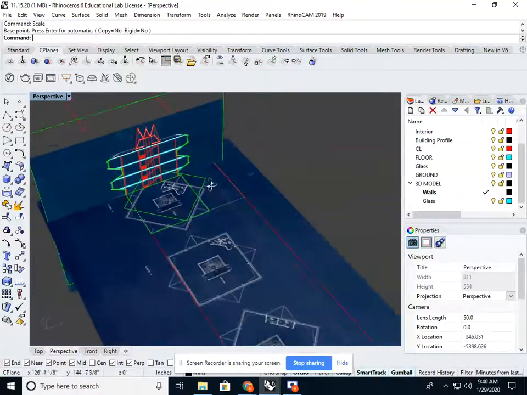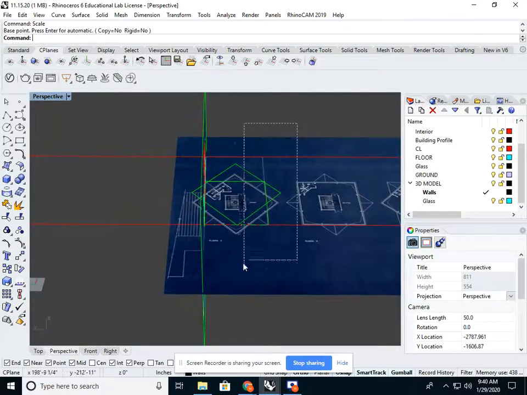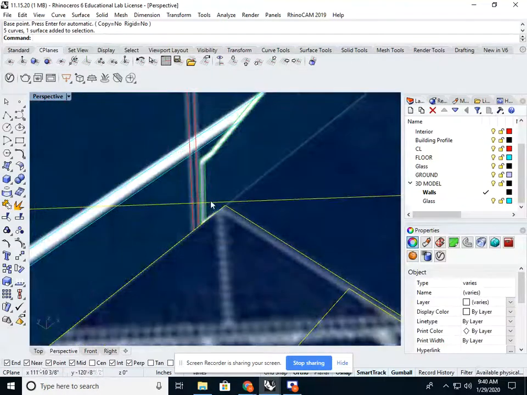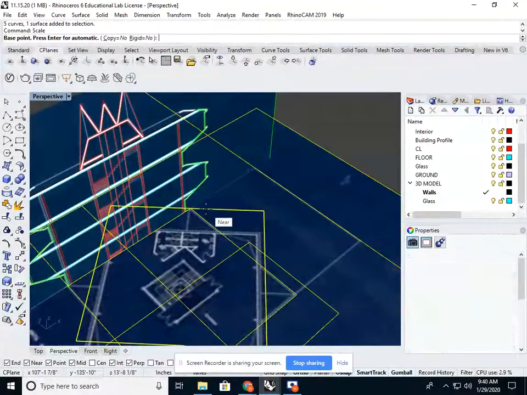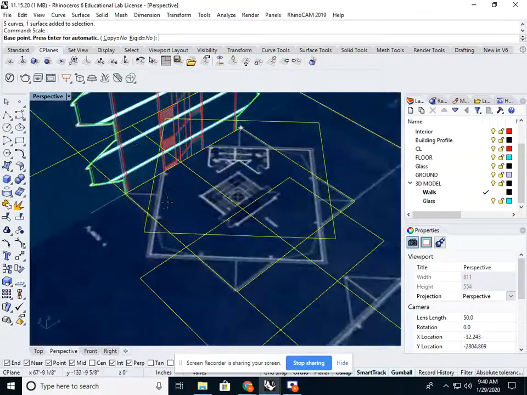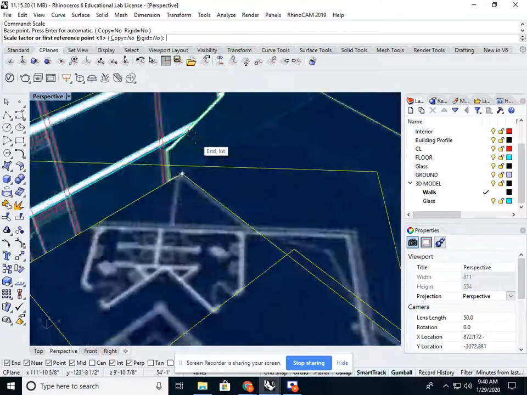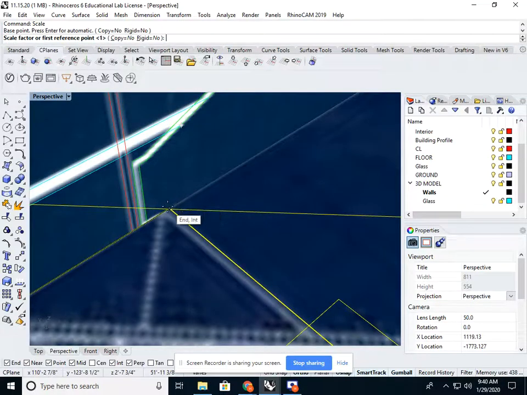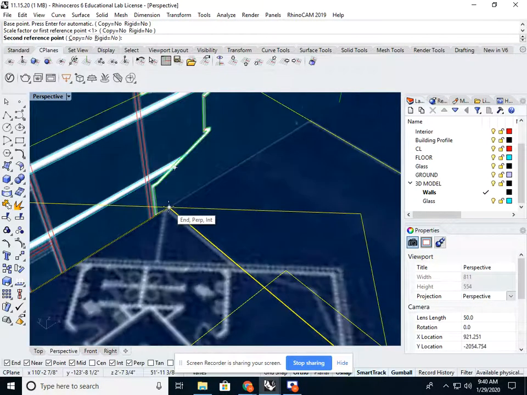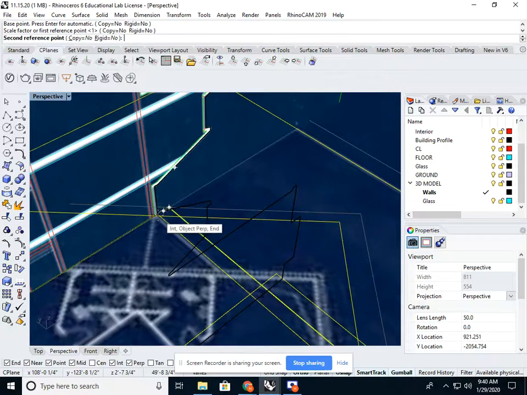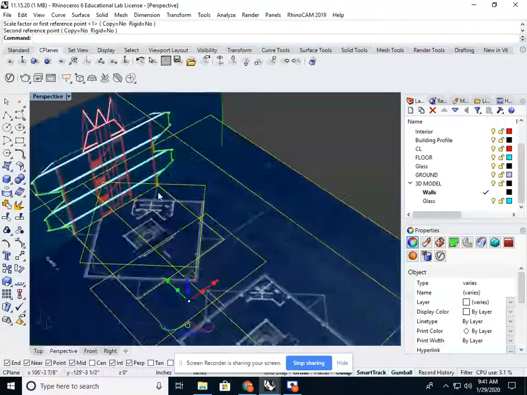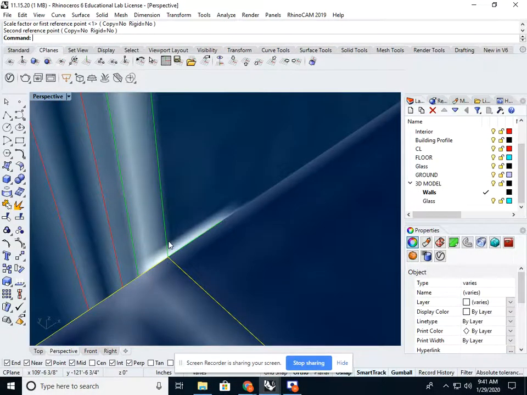What I'm gonna do is I'm gonna scale my plan down slightly because it's a little bigger than what my section is showing. So to do that, I'm going to type in scale. I'm going to use this reference point, and I'm going to go to the extent of that floor plan and use it as a reference to bring that back down so that it matches. So now they're the same.